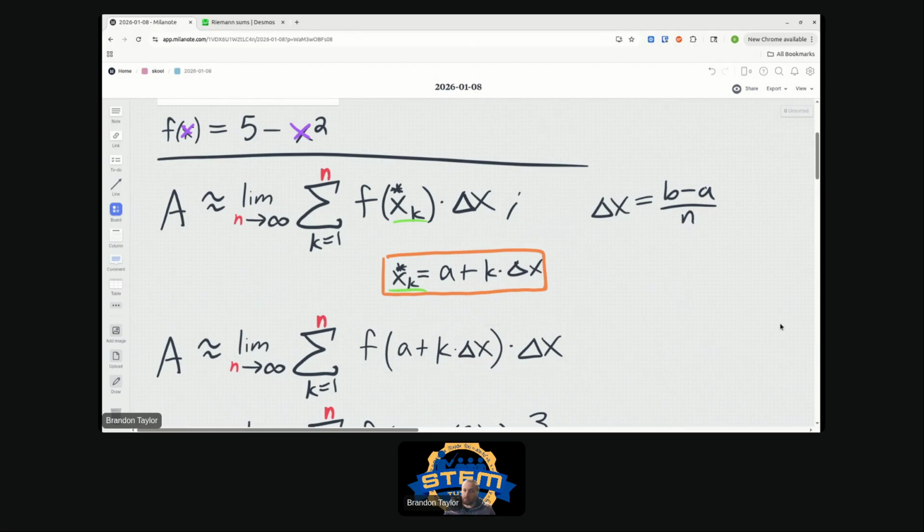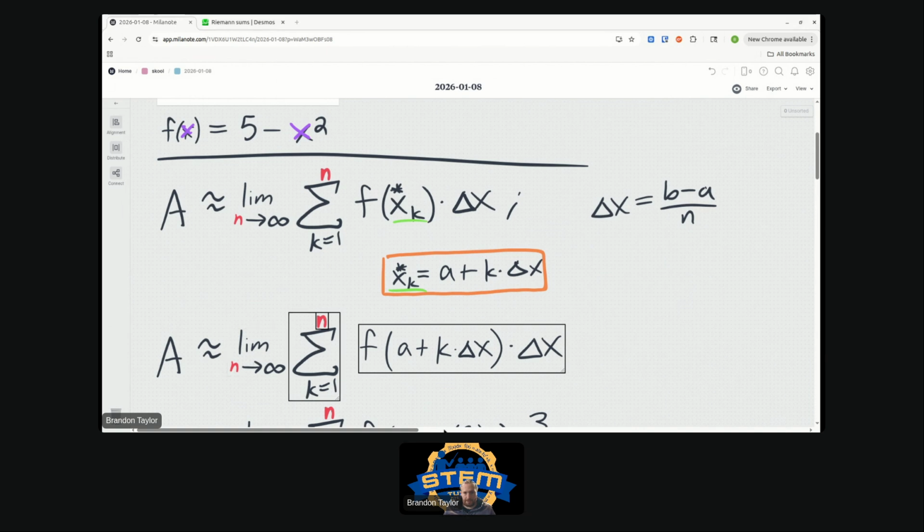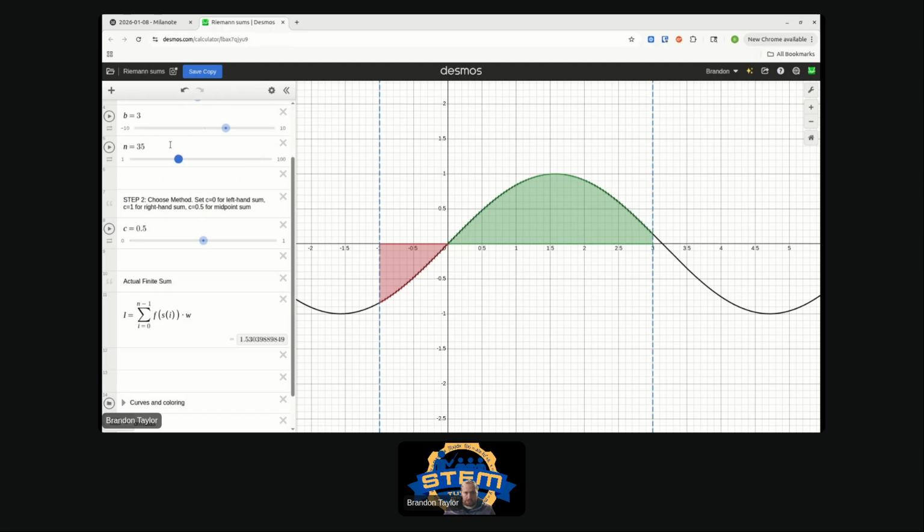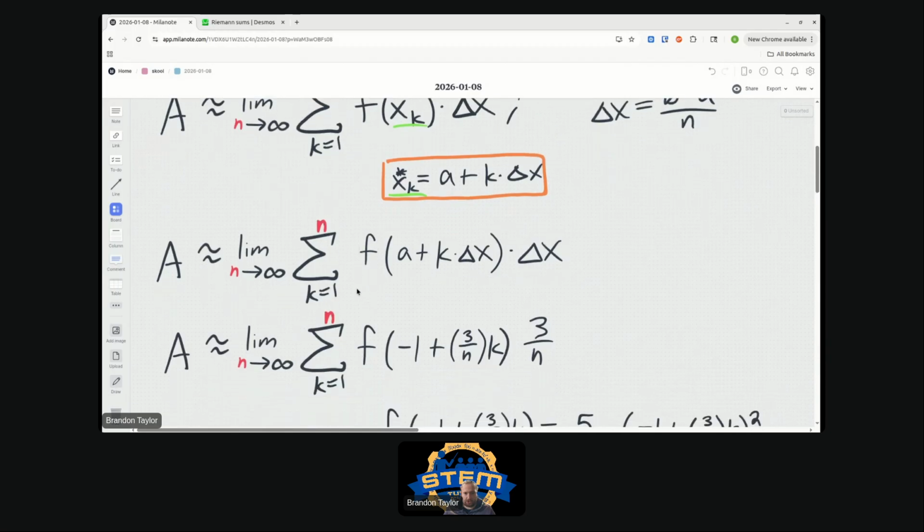That's true, we can't. But what we can do in calculus is take the limit as n goes to infinity. In other words, we try to solve this whole thing and get a function in terms of n, where n is the number of rectangles. Then once we get rid of the summations and everything, we let n go to infinity, let n keep growing forever. That simulates what we did over here, where we start with a smaller n and we just keep cranking n up. We use the same formula every time, but we're just cranking up the number of rectangles. And you can see it's more and more closely approximating the exact area under the curve.